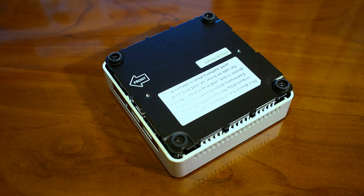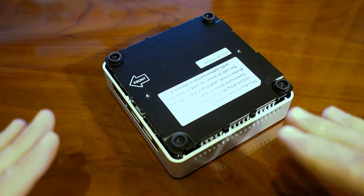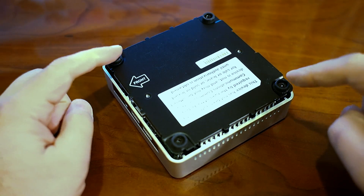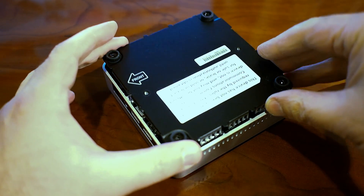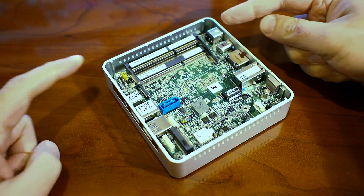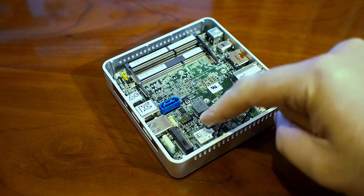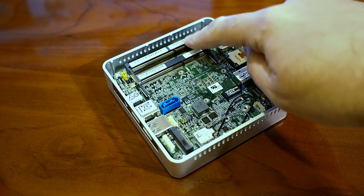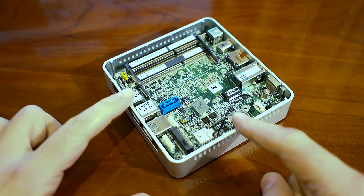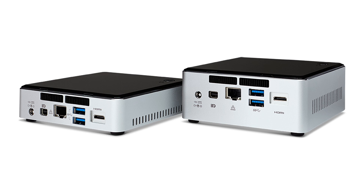As we mentioned earlier, there's a bit of assembly to do to get the NUC 5i5RYK up and running. Our particular kit is a bare bones kit, so it does not include a drive or memory. Assembling it is super easy — you simply loosen these four thumb screws and the bottom pops right off. Here's the motherboard. This is the front of the system, this is the back. Right here is an M.2 riser — that is the wireless controller for Wi-Fi and Bluetooth. Right here are the DIMM slots, and here is a SATA port. This particular NUC doesn't have the room to support a 2.5-inch drive, but there is a taller model available that will. You can pair that 2.5-inch drive with an M.2 SATA drive for additional storage.